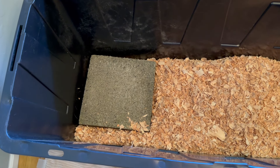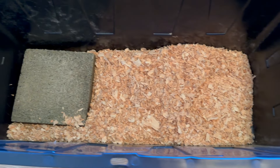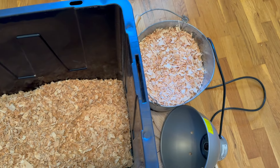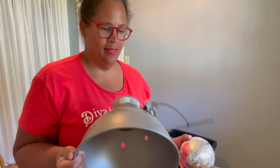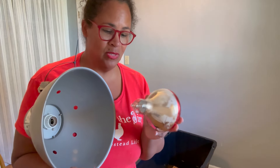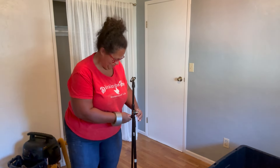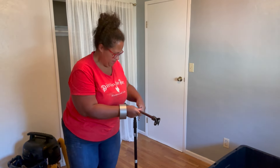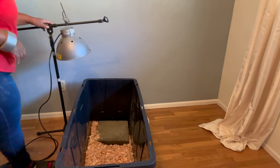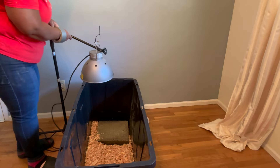We have our brick in there and that's where we're going to put our food and water so they have to climb up. We got all the wood shavings and an extra bucket. Then we just have to put the bulb in the heat lamp — but I was putting my heat lamp into its holder and it broke off. So I need to go get chick starter and another light. I ended up just using a microphone stand as my light holder and attached it there.